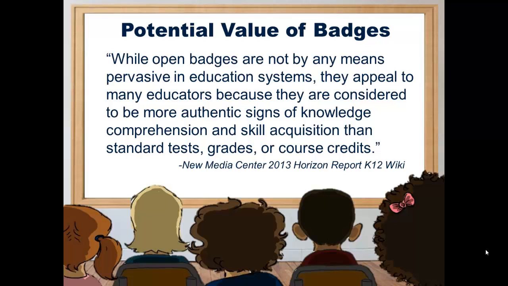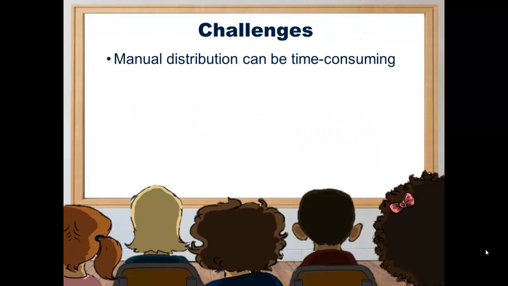The New Media Consortium in their 2013 Horizon Report, which I shared with you in the very first week of this class, so you can go back and reference this, talks about how they can be a more authentic way to show students are building skills or knowledge than some of the other opportunities out there. Now, this is just a possibility. This is a potential value of badges. There are some challenges, though, with implementing badges.